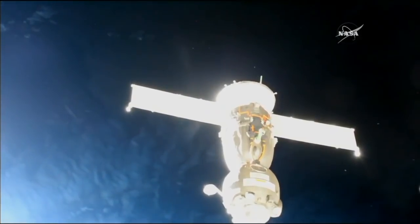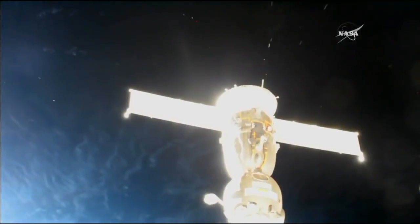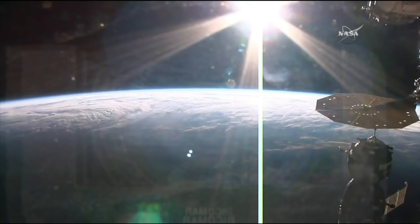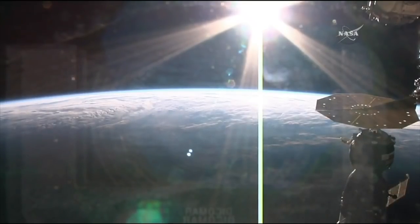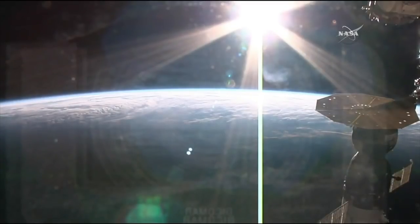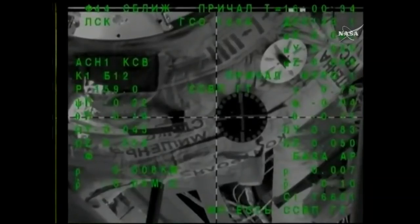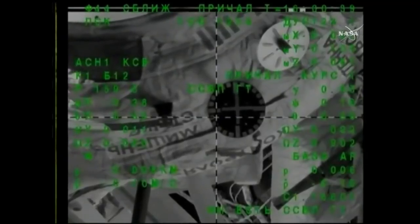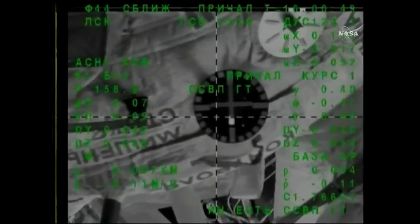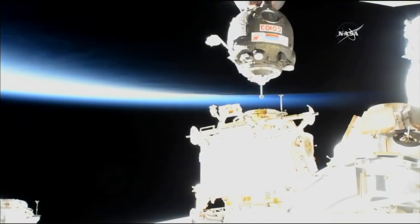With one of the solar arrays of the Cygnus spacecraft also in the field of view, multiple views of the Soyuz as it negotiates the final few meters — we are standing by for contact and capture at the International Space Station. The crosshairs are aligned, target is at the center, range 5 meters. Angular size is 3 squares, range 3 meters, rate is nominal. We are standing by for contact.